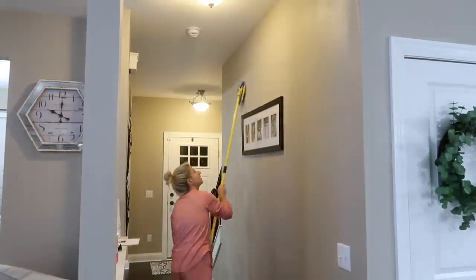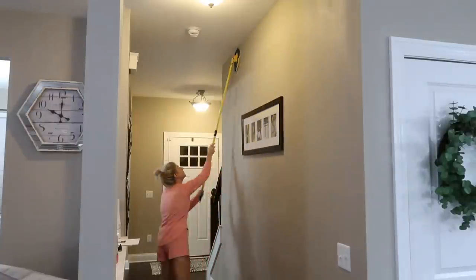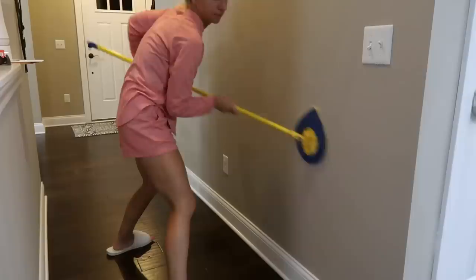I suggest that with any oven cleaner, make sure you put towels down on your floor before you spray the oven door, because you don't want the oven cleaner to get on your floor.